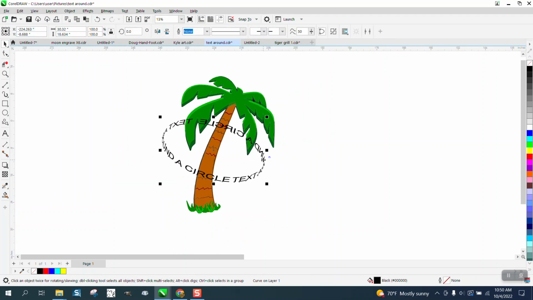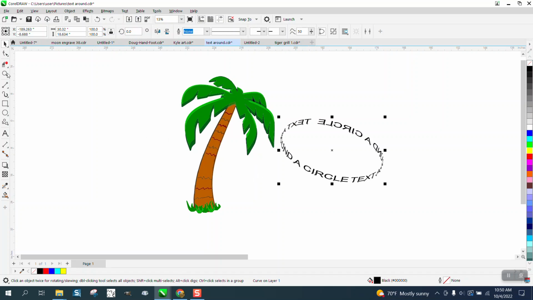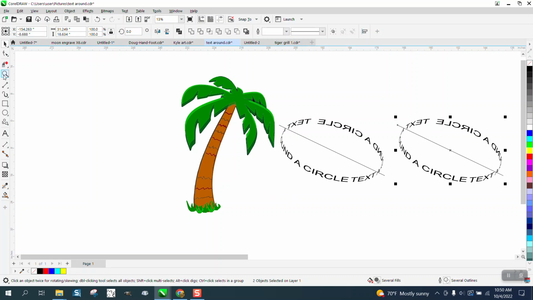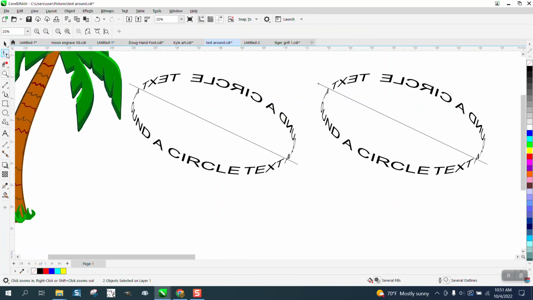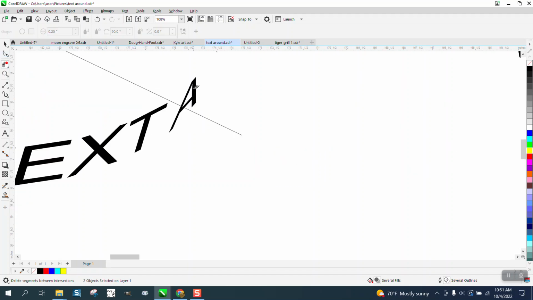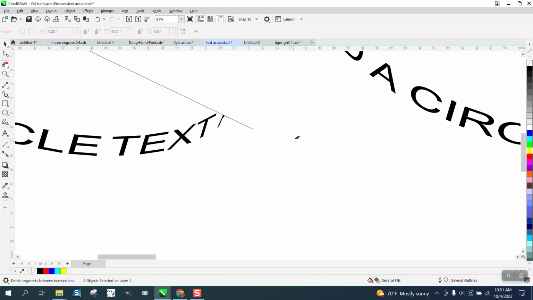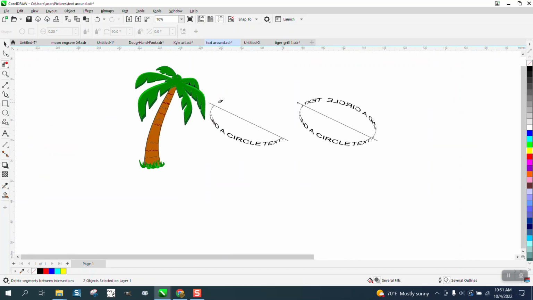Now, we're going to nudge this over, and I'm going to take just a 2-point line and put it right there. Doesn't really matter. I'm going to try to get it between some letters. Now, I'm going to make a duplicate of that and move that over there. So what we're going to do is split this text in half. And because we've converted it to a curve, it will cut out. Now, this is probably a little bit unorthodox, but I don't right now know of another way you could do it. So we're deleting everything on the bottom.